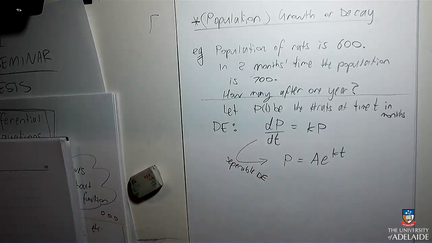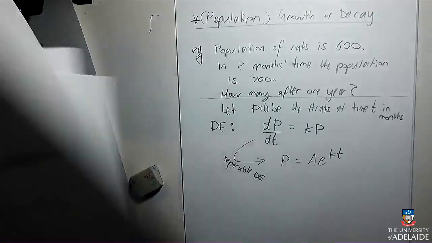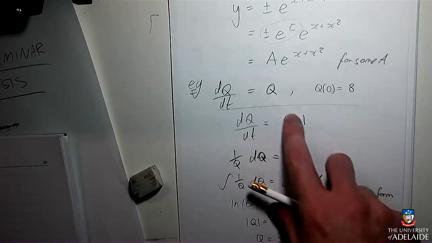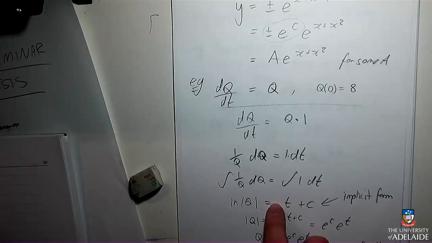Now I'm pretty sure that your lecturer actually expects you to be able to just remember that this is what is going to happen. But if you do the exact same working I did before, it will produce this answer. The only difference between this and what I did just here with my Q's is that I have a KQ instead of just a K. So this one is a K, so this one is a K, so this is a K, so we get KT. That's what's going on.